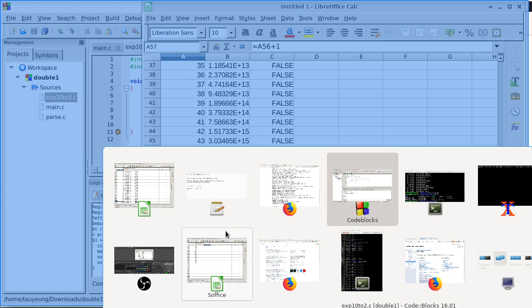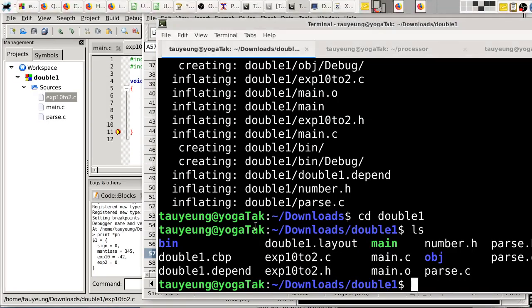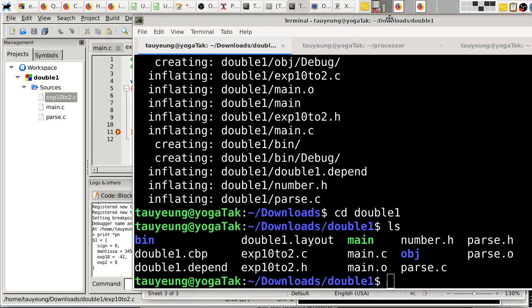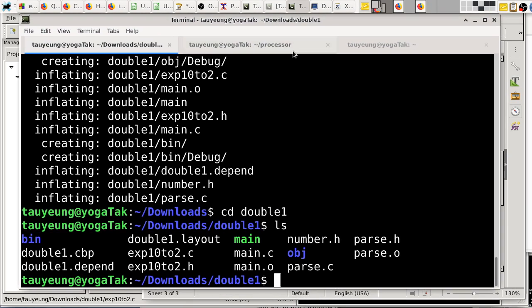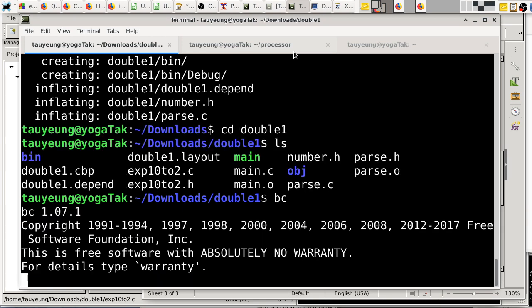So now we switch to another terminal, because I need to use a separate calculator to get to the exact amount. So we go to BC, which is a command line calculator. It's really quite useful. So it's 364 times 2 to the power of what again?